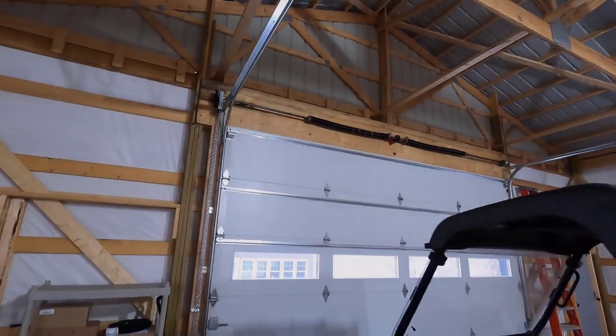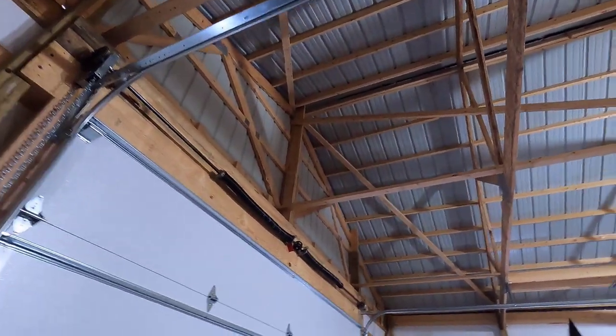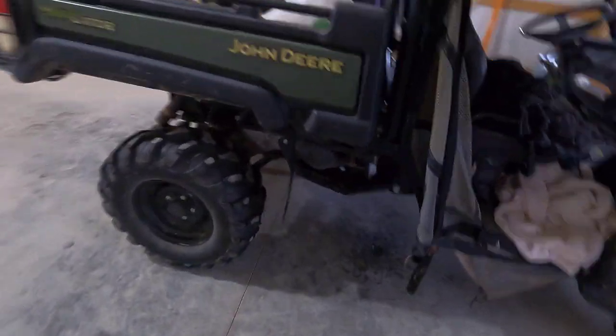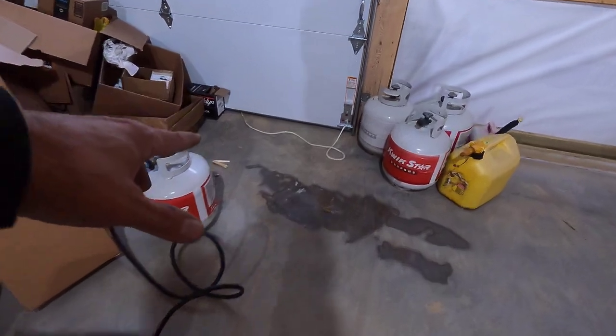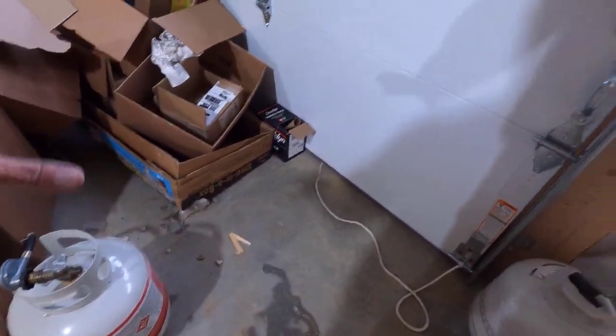That is going to wrap it up for today. I have this side completely done — all of the diagonal braces are in. This is dangerous as I'll get out. Got a bunch of ice here that melted off of the gator — now it's going to melt over there. Hopefully this will go away and then I can move that back. This stuff eventually evaporates. That's from when I was putting together this Shelter Logic Shelter and I brought those blocks in — it was a huge area and it's evaporating.